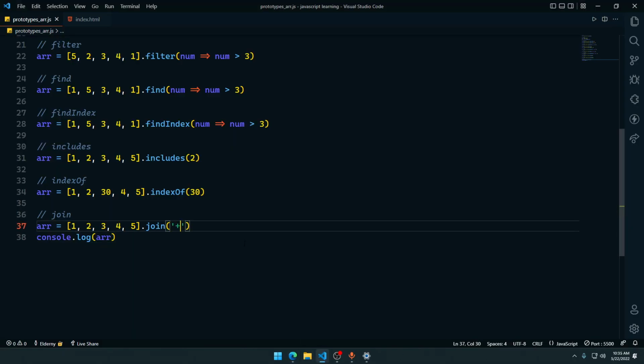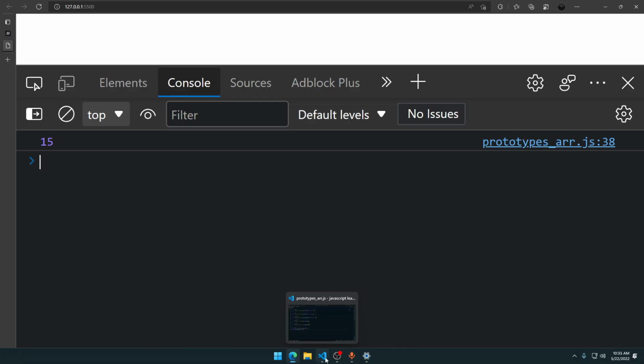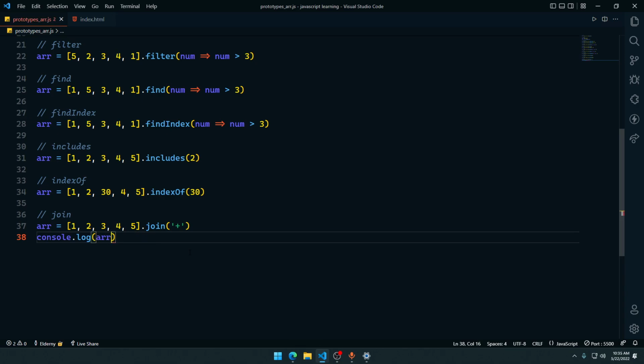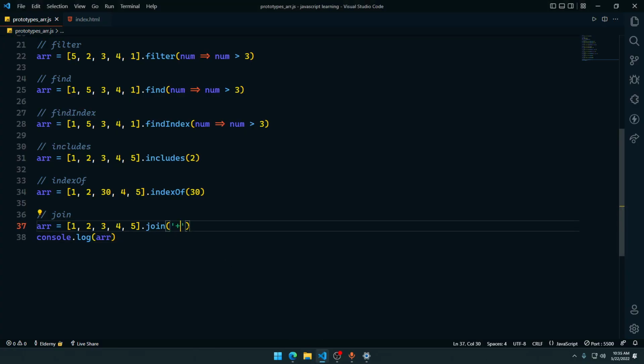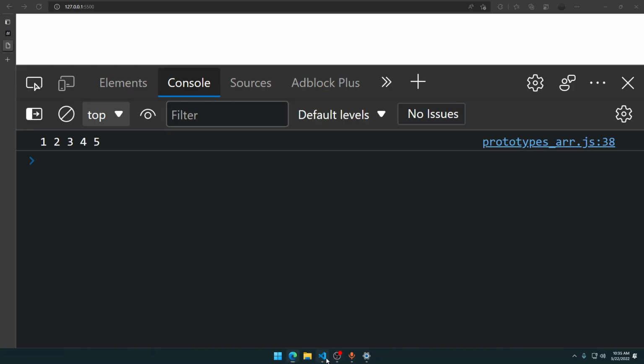Another thing you can do is give it a plus sign and use eval on it. What's going to happen is we get the number 15. I will not be talking about the eval function right now; it looks out for the symbols and adds the symbols and numbers together. So you can see it did whatever we wanted it to do. You can just get it normally with spaces, or however you want.